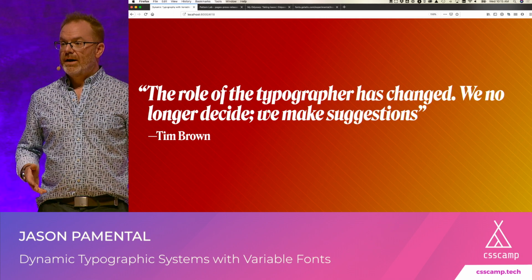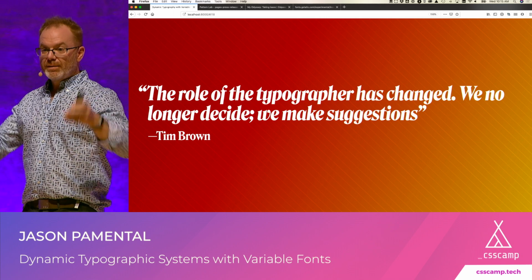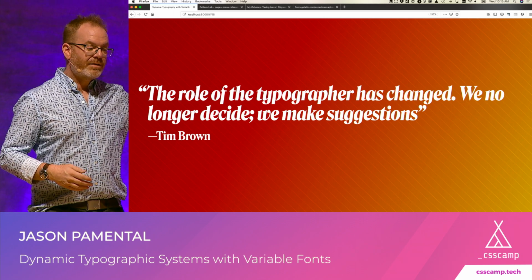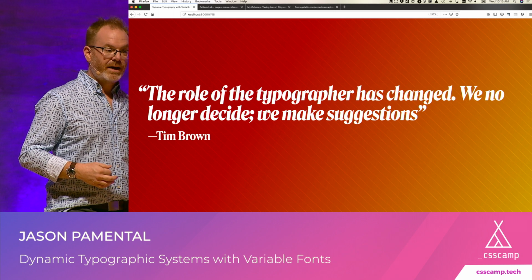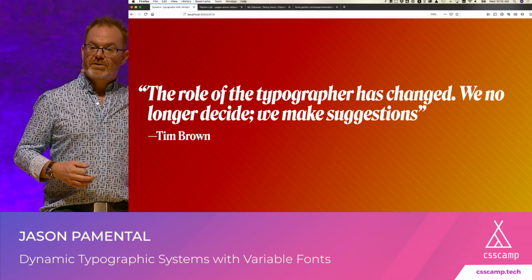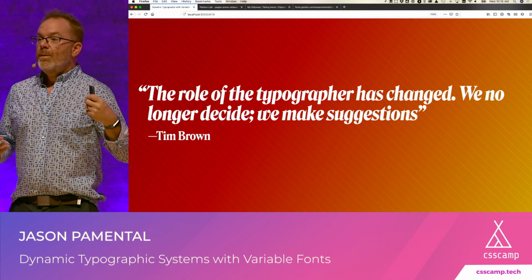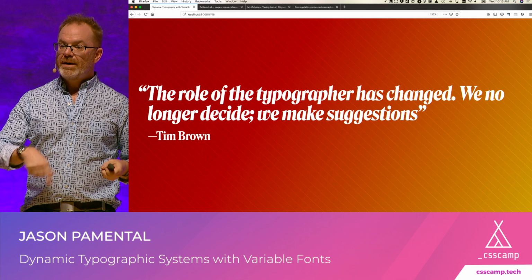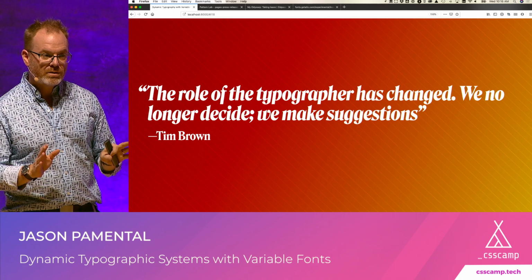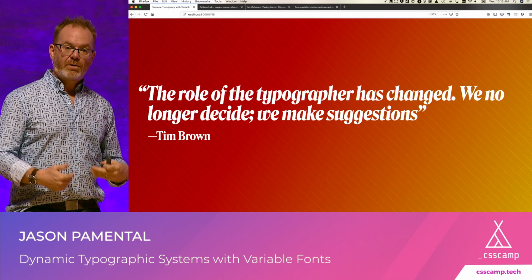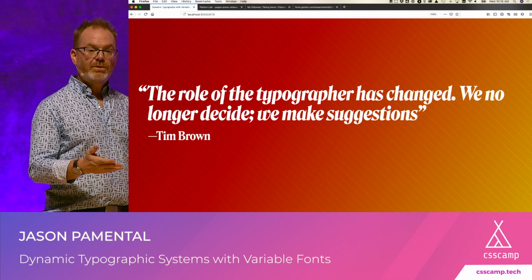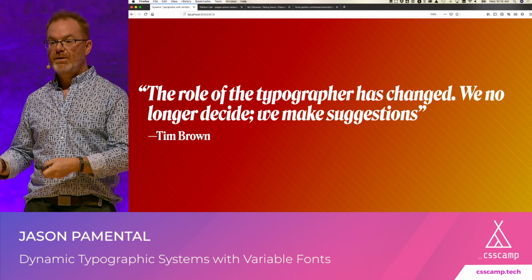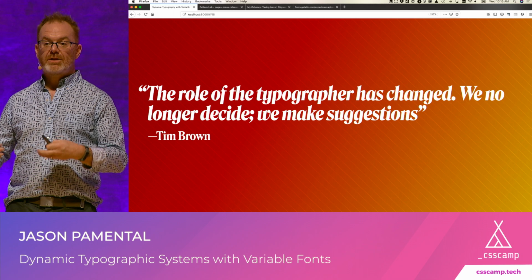Now, Tim Brown, somebody I've quoted before with that formula, wrote a wonderful book called Flexible Typesetting for a Book Apart. And I thought this was a really important thing for us to keep in mind. Because as I'm getting into some of these other things that I'm going to show you, this is really about giving the user control. All of those things that I was mentioning about how you scale everything, it all still works when you scale things based on your own preferences. And what we want to do is provide a good suggestion for that reading experience without sacrificing what the user themselves can do to make it just right for them.